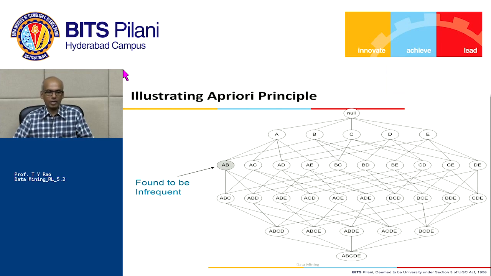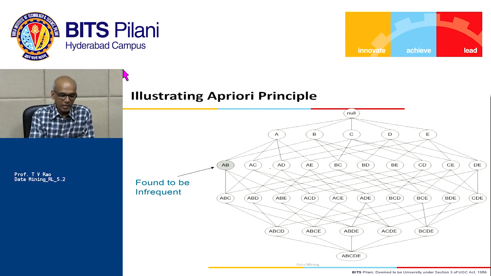Now let's look at how the Apriori principle works when we are generating the item sets. We start initially with one-item sets. Let's say we have 5 types of items, A, B, C, D, E. We have found the support for each, and then we start combining. We look at the combinations A, B, then A, C, A, D, and then further 3-item combinations based on what we found with the 2 items, and so on.